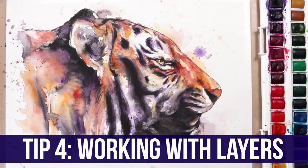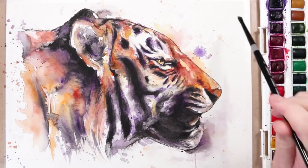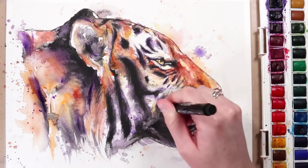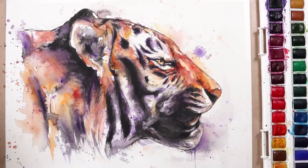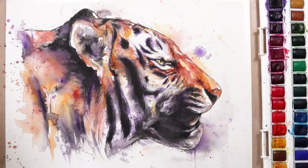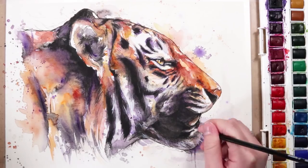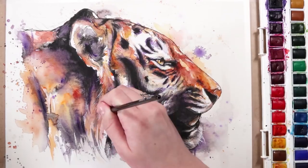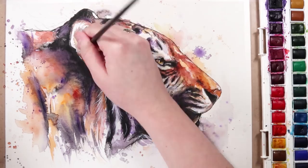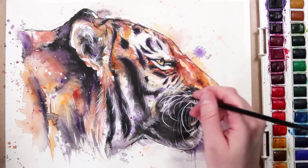Mistake number four is not waiting long enough for your layers to dry — getting impatient and going straight over the top with another layer without letting the previous one dry. It is so important to work in layers to build up the details and add depth to the painting. Start with your lighter washes and build up to the dark ones. When you work in layers you really need to make sure the underneath layers are dry. Because if you add a layer of black paint and then want to go in with some pink on top but haven't let that black dry, adding too much water on your paintbrush is going to mix in with the black and you won't have a smooth look. It'll create those little pools of water and push against it, giving you weird effects. For example, if you have a black background of wet paint and then drop in water, you get lighter areas — it's a cool effect, but you need to be careful you're not doing it by mistake.